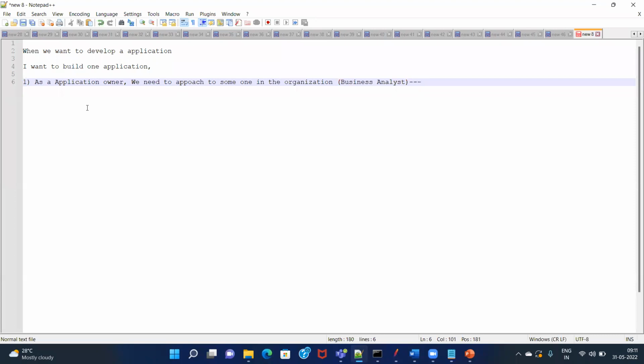There are MNCs, any organizations, like TCS, or he will go for Wipro, or any other companies. It really depends on their communication.